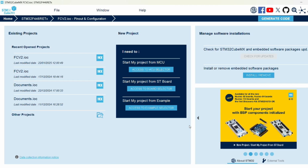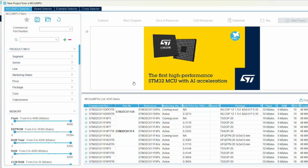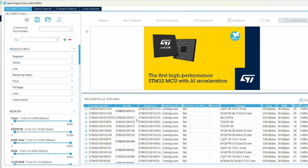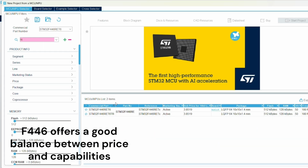Alright, so now we're going to head over to STM32CubeIDE. Obviously, we need to start from the microcontroller. So I'm going to click here, Access to MCU Selector, and we can choose whichever microcontroller we need. As you can see, it lists every single product that ST has made. But in our case, we decided to go with the F426RE. Choose it from here.